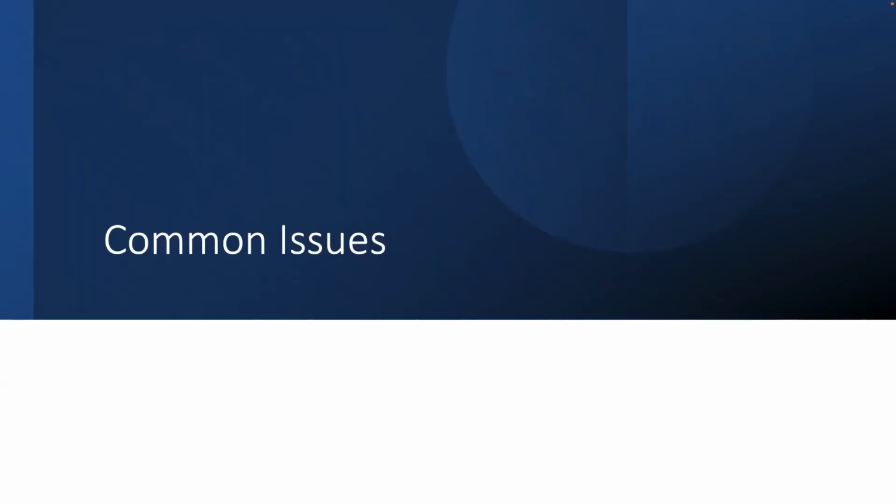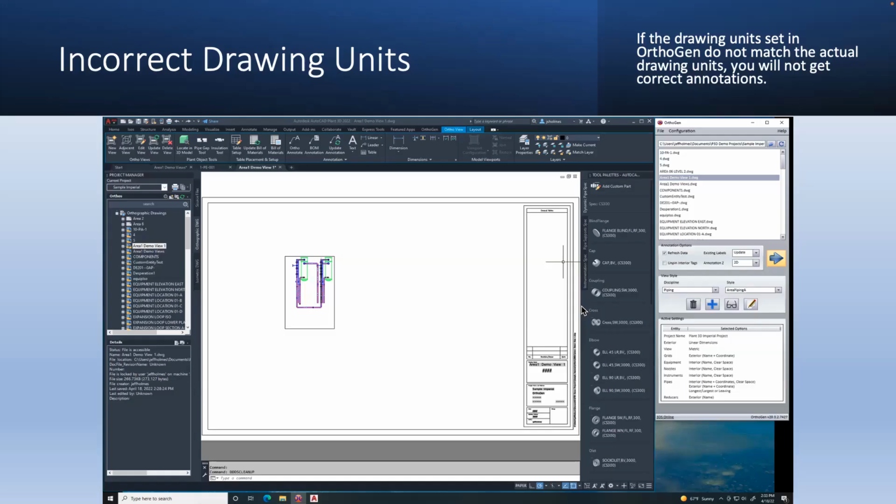All right, so I promised you we'd talk about some common issues that we come across. Typically you're going to download the software and then run it, and we want it to immediately annotate, but a lot of times that doesn't happen. So one of the issues that we get is the drawing units are set wrong. I showed you on the project settings where those are set. So when I run this clip, as you're going to see, the first run of the annotator, nothing happens. And so that doesn't give you a lot of confidence in the software.